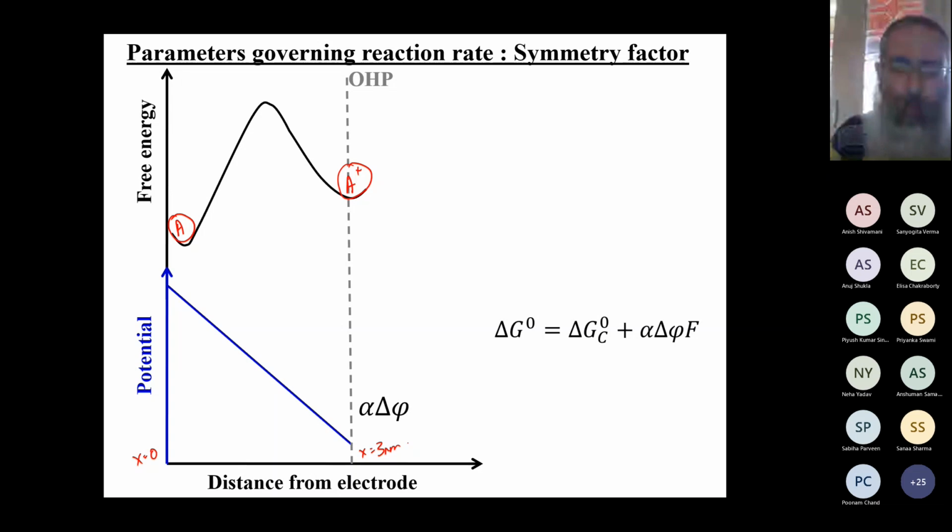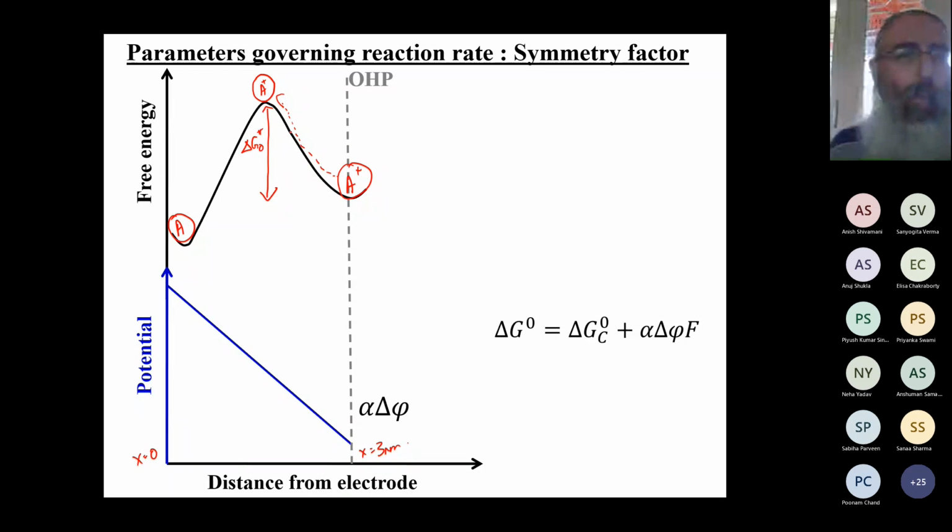Now as the A plus starts moving towards the interface, you see that it has to climb an energy barrier. Now the interesting thing is, again drawing from principles of chemical kinetics, it is enough that you supply this energy, which is why it is called the activation energy, or delta G naught double dagger. If you supply this activation energy, it is enough for the A plus to go over to A plus in the transition state.